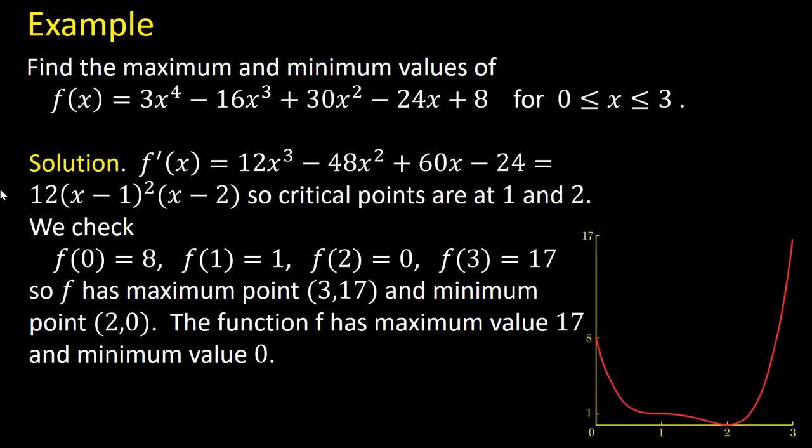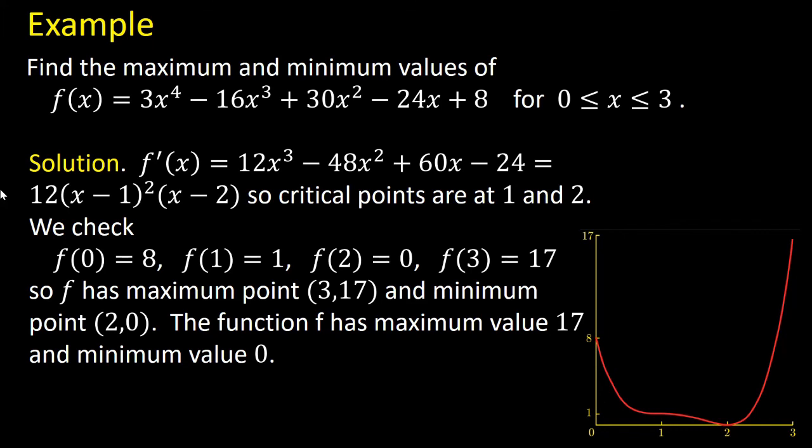Might as well show you the graph so you can see what this looks like. It's not necessary in solving the problem, but it helps to understand what's going on here. And you can see we have one of the endpoints giving us our maximum, and the minimum occurs at an interior point. So this is actually a fairly typical situation that can arise.